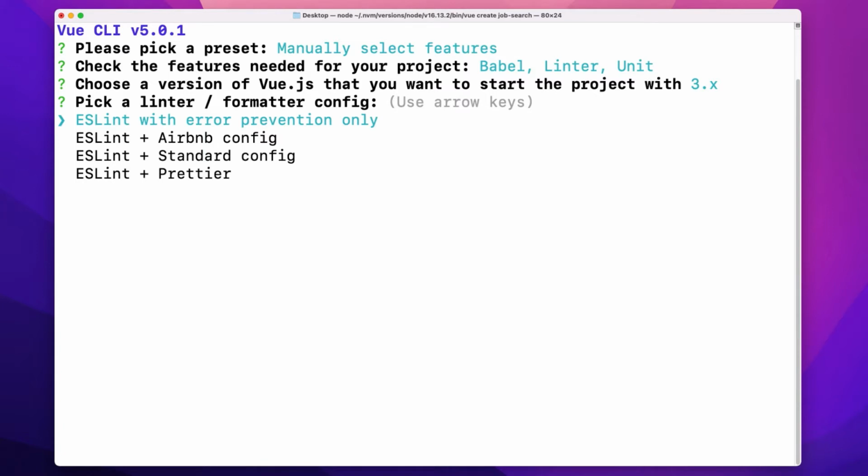Next up, we're going to be asked to select a linter and a formatter, and these are two very similar technologies, but they're a little bit different. So let's take a brief second to describe what each of them does. A linter is a program that's going to analyze your code and look for errors or violations. What I mean by errors or violations is certain code smells in your code, or certain bits of code that indicate a likelihood for error or inefficiency.